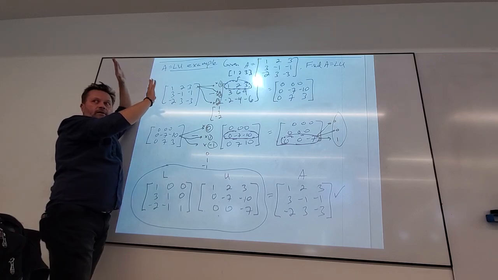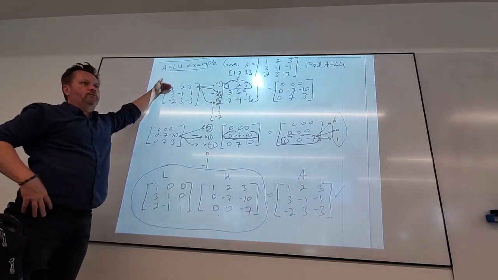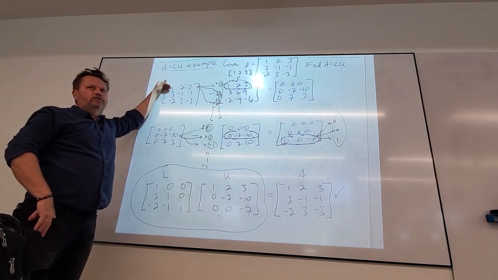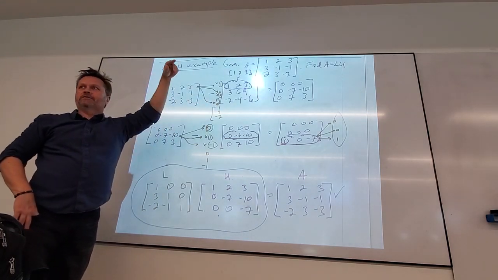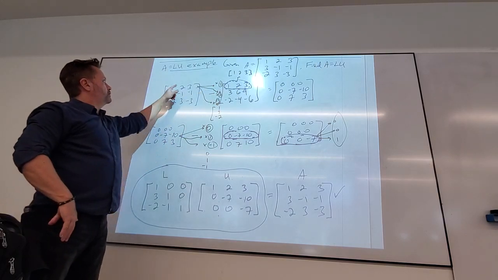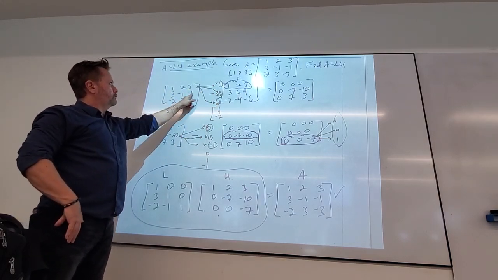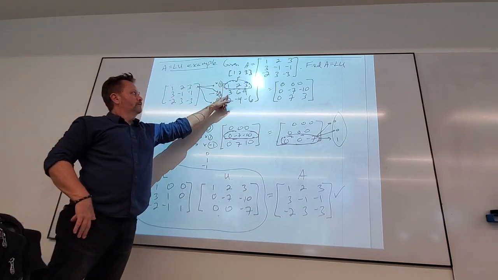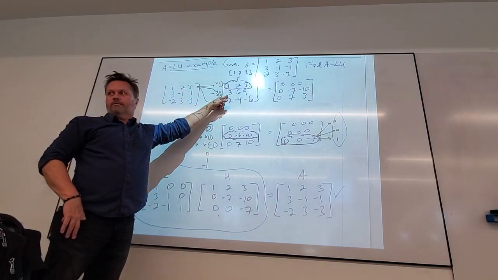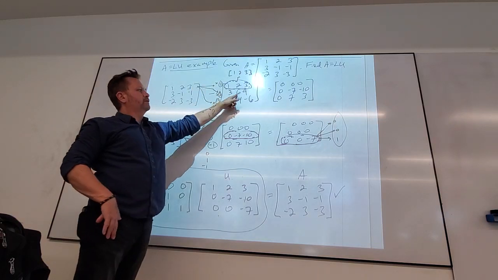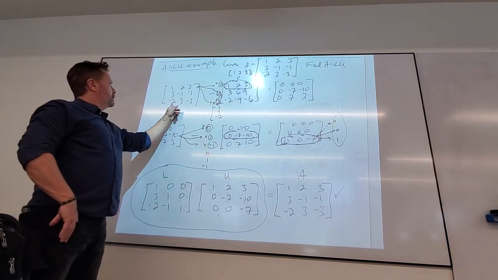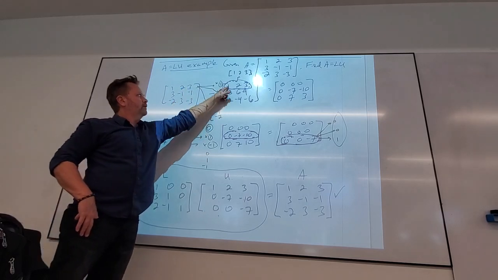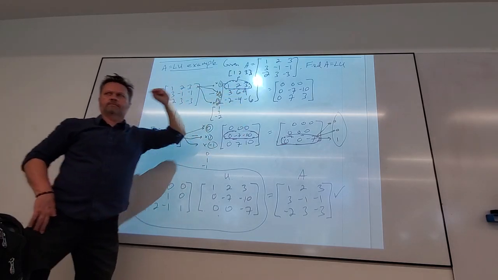So wait, I am playing with 1, 2, 3. What do I multiply 1, 2, 3 by so that when I subtract it, I get zeros? 1. What do I multiply 1, 2, 3 by so that when I subtract this row minus it, I'll end up with a 0 first? 3. So that's where the 3, 6, 9 comes from. Yep. 3 times 1, 2, 3 is 3, 6, 9. Okay. How do I kill this negative 2? I subtract negative 2, so I must multiply this by negative 2, negative 2, negative 4, negative 6. Got it.